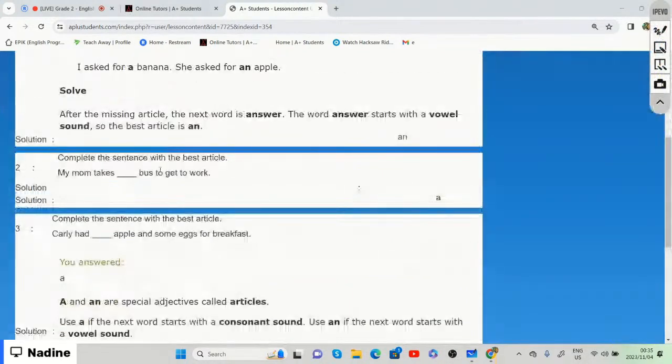If we look at this sentence, it says complete the sentence with the best article. My mom takes a bus to get to work. So we can say a bus.